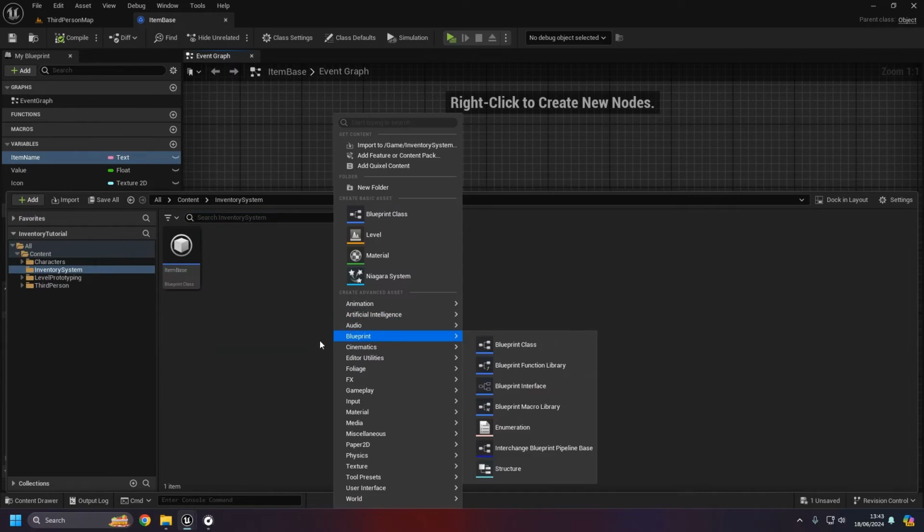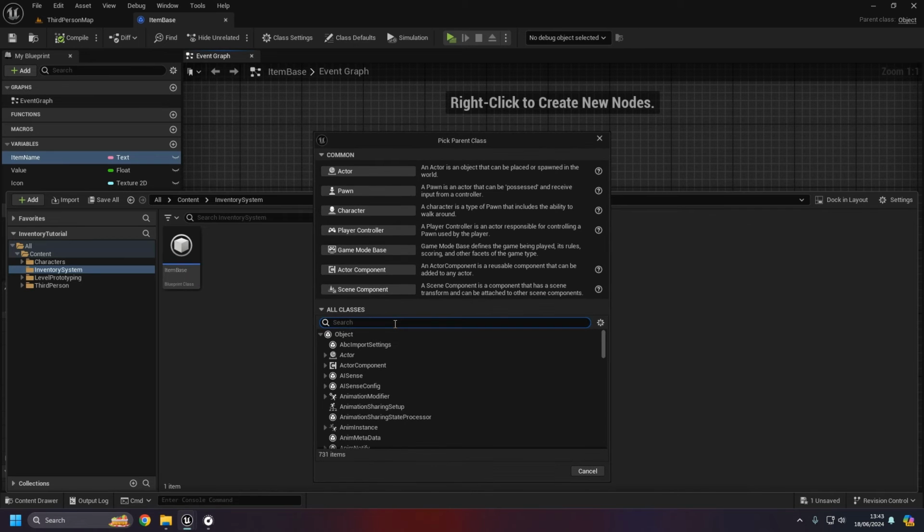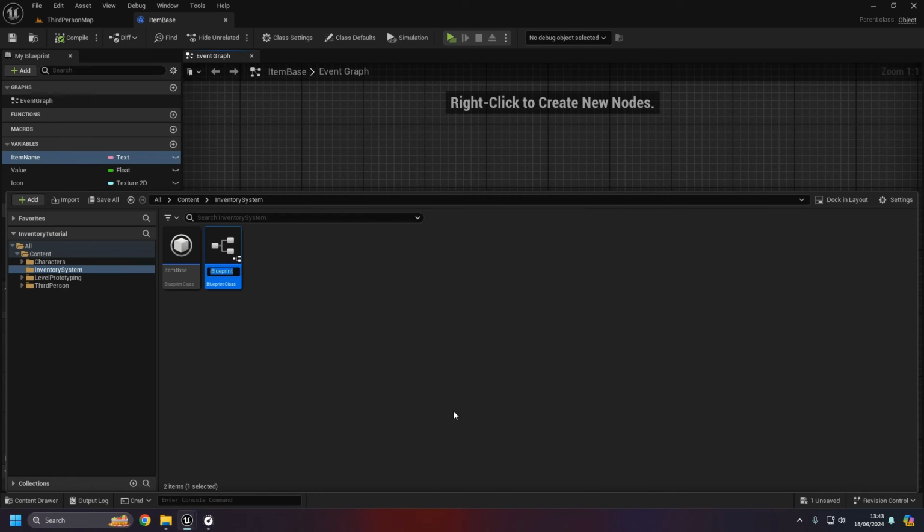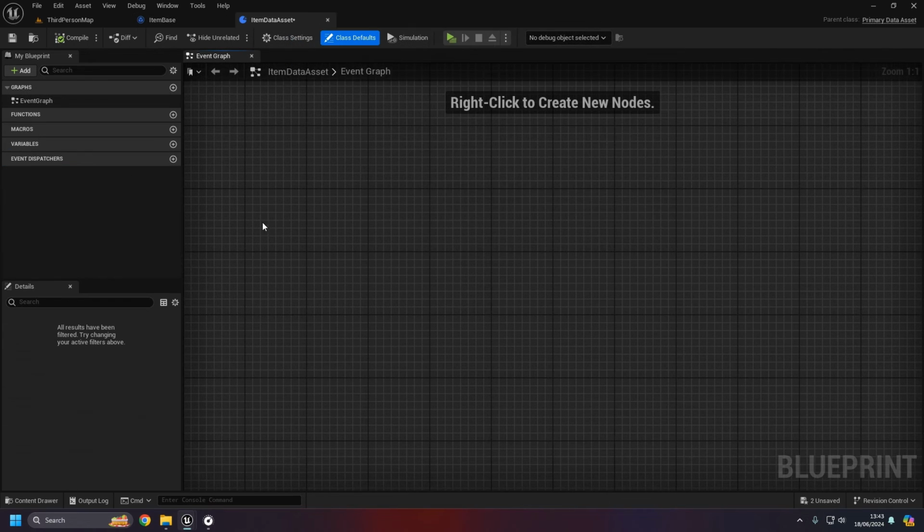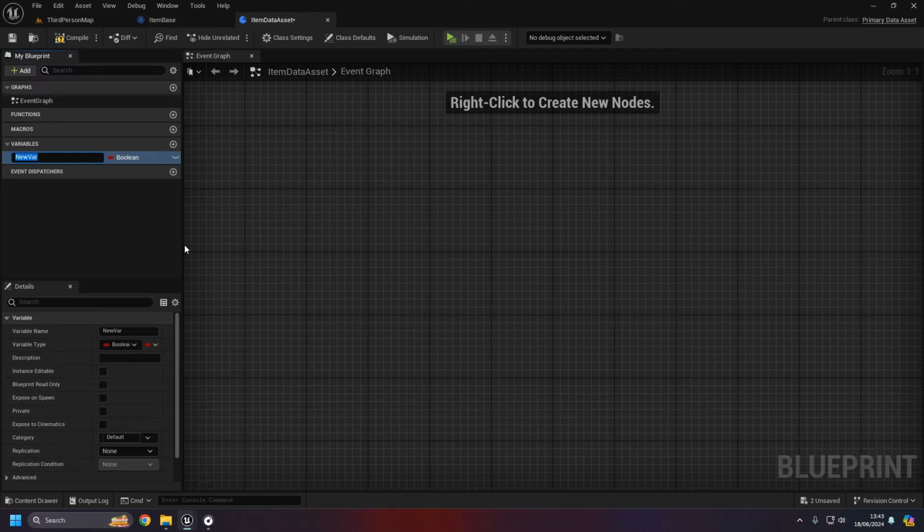So, as an example, we can create a new blueprint class, and if we search for primary data asset, and when we open that up, we'll have essentially something similar. So a primary data asset is kind of like a UObject, but it's a bit more refined in terms of its use case. So with that being created, we can then again go ahead and add the various variables.